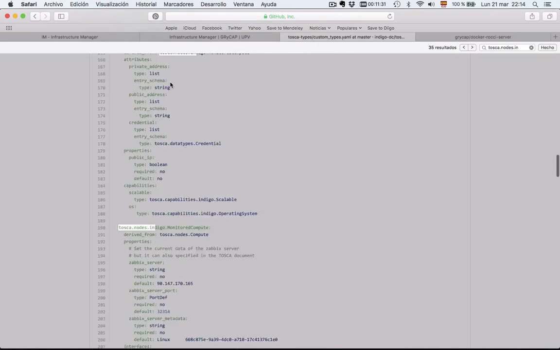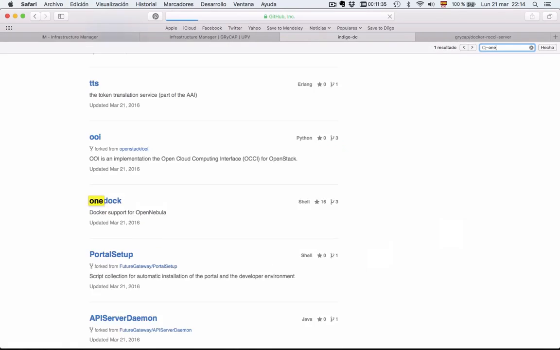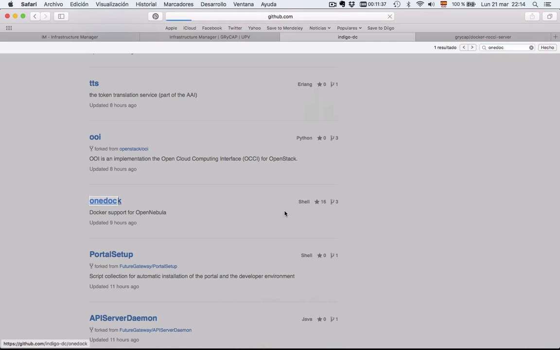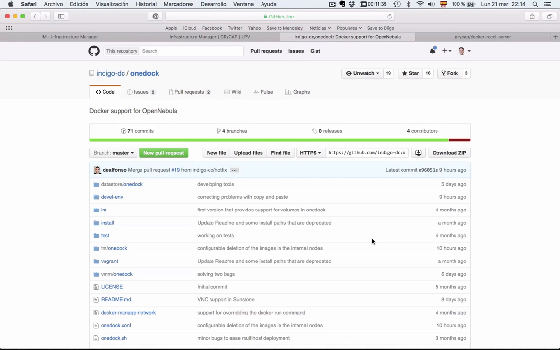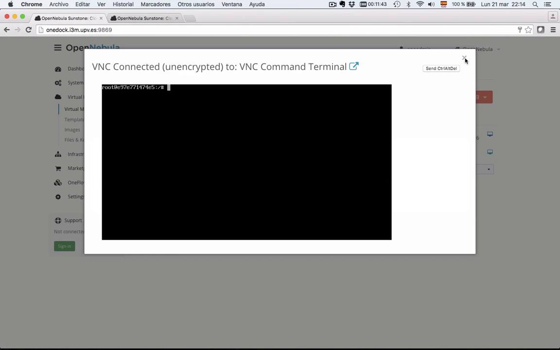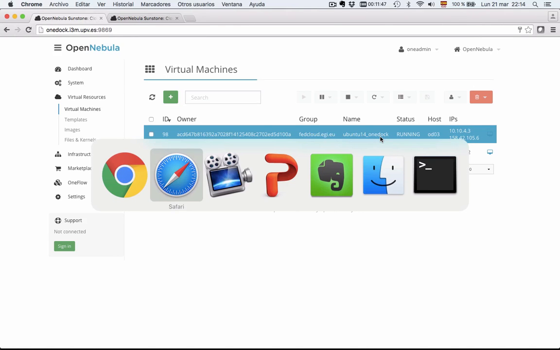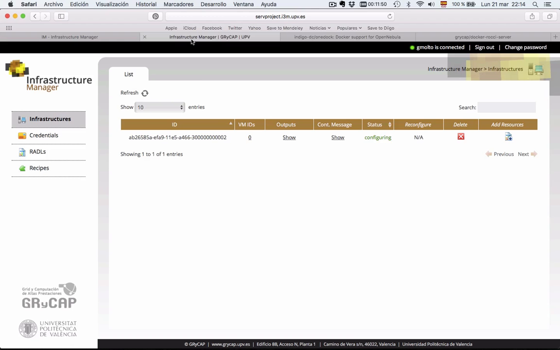And if you connect to the Indigo DC at GitHub, if you search for OneDock, you will find here this open source project to support Docker containers in OpenNebula.